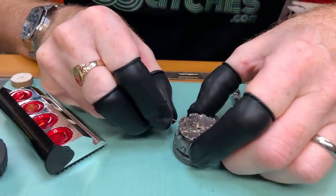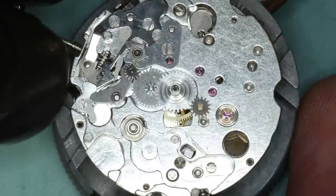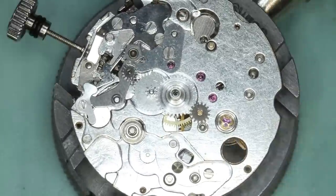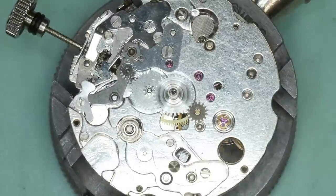We go to set time. I'm going to do it gently because it hasn't got any bridge on it. So you can see it is turning nice and free. So all that bit is done. Now we're going to be on to the hour recording wheel and the reset function for that.